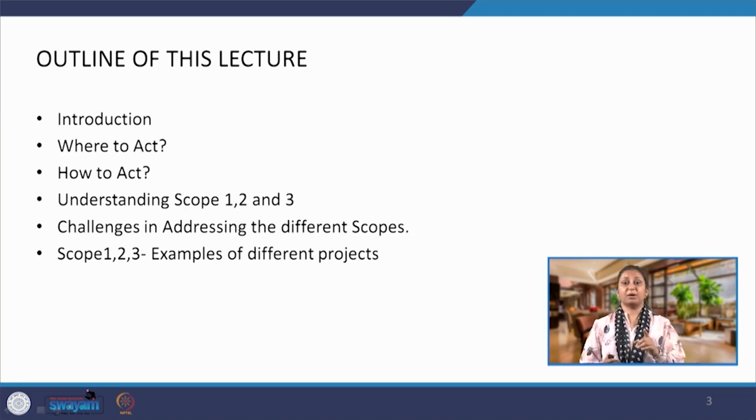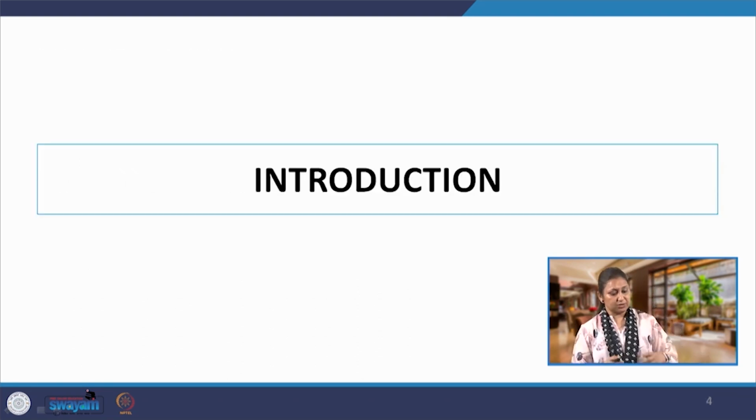And if you remember our discussion yesterday, we clearly discussed that ISO 14064 and the GHG Protocol are complementary to each other, and while 14064 talks about what to do, the GHG Protocol clearly talks about how to do it. So, this is what we are going to see, how we define these boundaries and go about it.